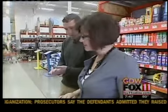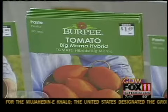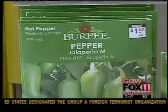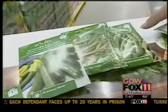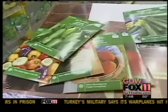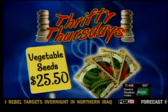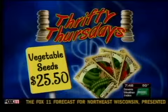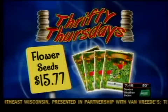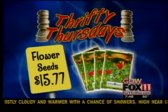What would be good ones to start in my little container here? Those would be the warm season crops, like tomatoes. And peppers would be good ones to seed in your container, as well as eggplants. These seeds go in the ground now. These go in the ground later. And these seeds I'm going to start in this handy-dandy kit. So how much money did we spend on seeds? For the vegetable seeds, we spent $25.50 — we got a lot of seeds for that. As for the flower seeds, because we want to add a little color to our garden, that bill was a little less: we spent $15.77, and we're going to get a lot of color for that price.